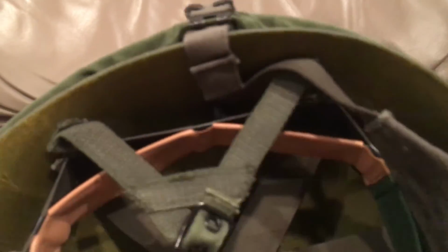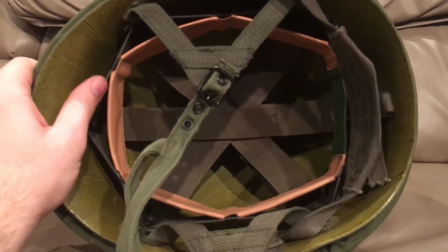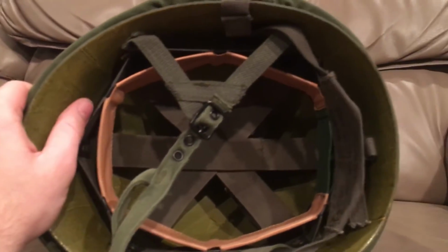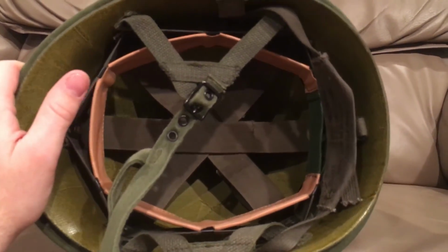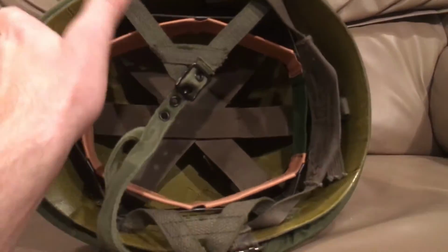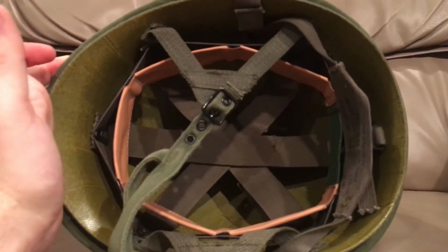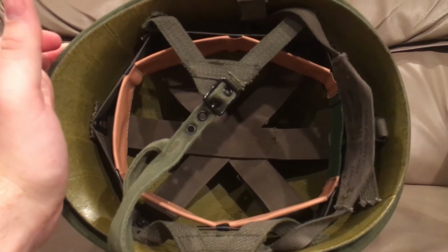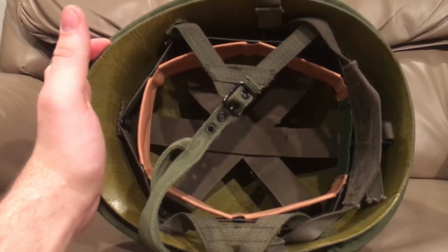leather chin strap that would rivet right up above your ear in the shell, and it would come out and around, and you tighten it over the bill of the helmet. This helmet doubles as an original kind of multi-tool for military use, because even with the World War II ones, you could pull the liner out. Then you had just a steel bucket, essentially, with the chin strap connected to the shell being like a handle. So you could use this to bail your foxhole. You could use it to cook out of, but that's not recommended because it'll ruin the temper on the steel.